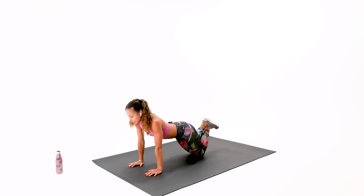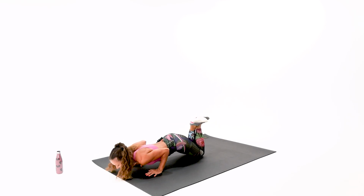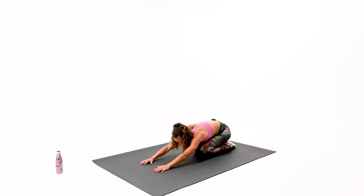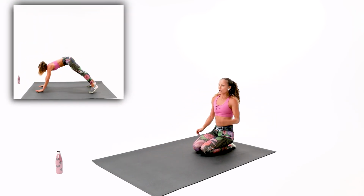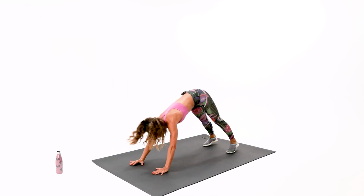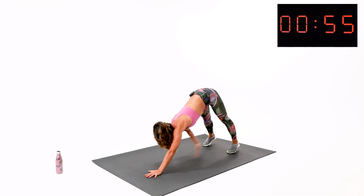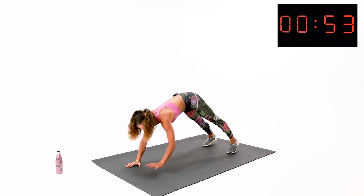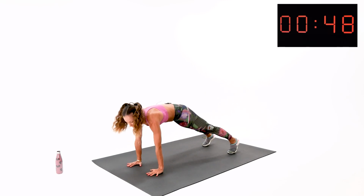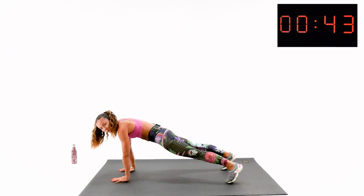Everybody, back to the commitment. Back to being present. Back to the clear, defined goals. Life is all about moving forward. Redirect our pace. All right, guys, ready? Set in position. Heel touch, plank. Opposite heel touch, plank. If you cannot do the heel touch, not a big deal, do the thigh touch. If you cannot stay in the plank, stay in the plank with the knees. All the way, guys. I want you to see coming back to your plank fully. Pick up the belly.